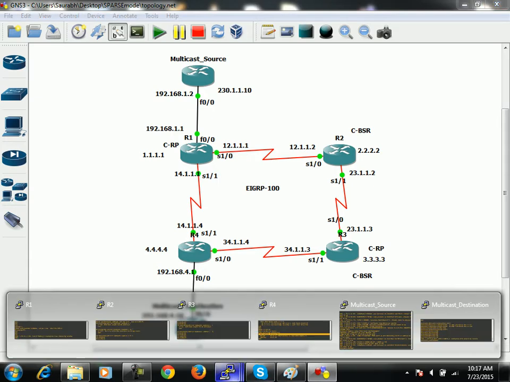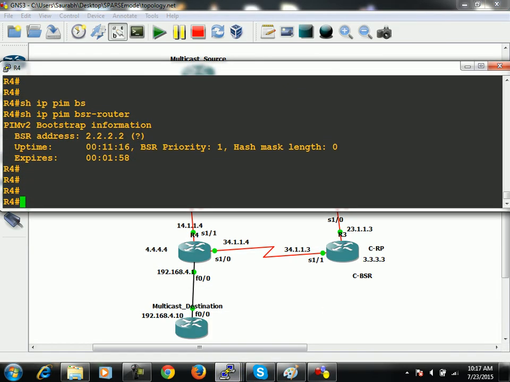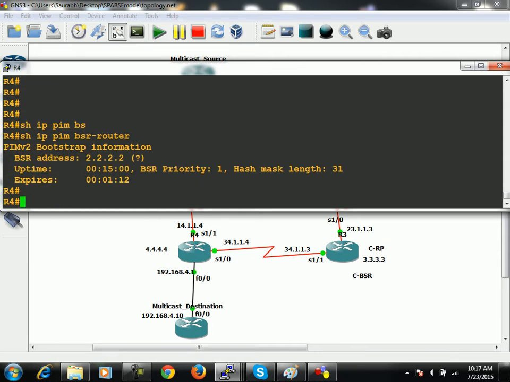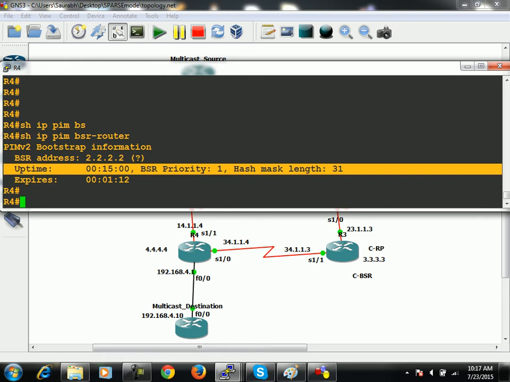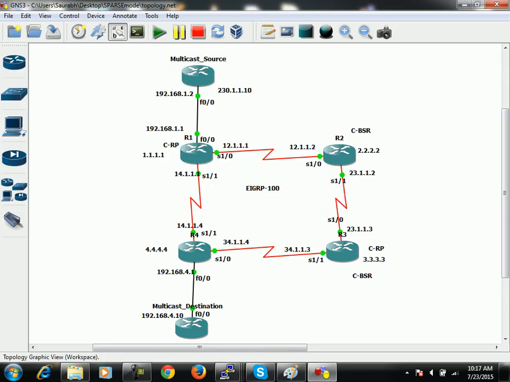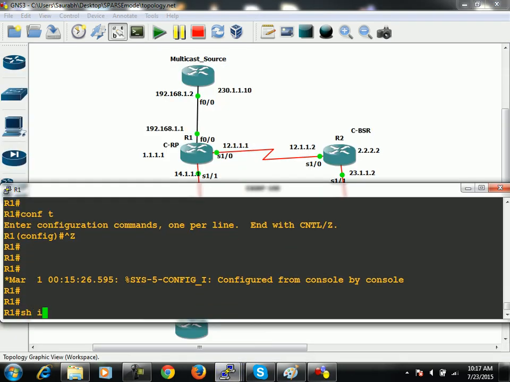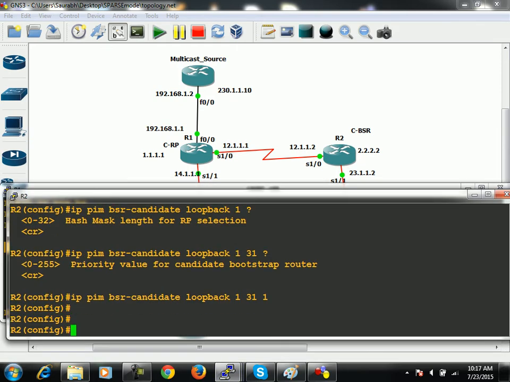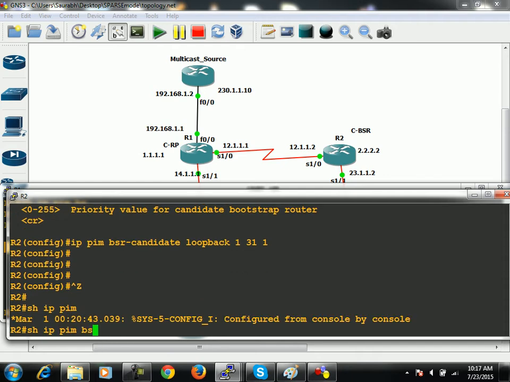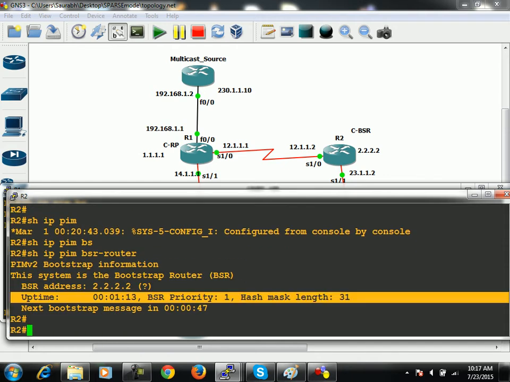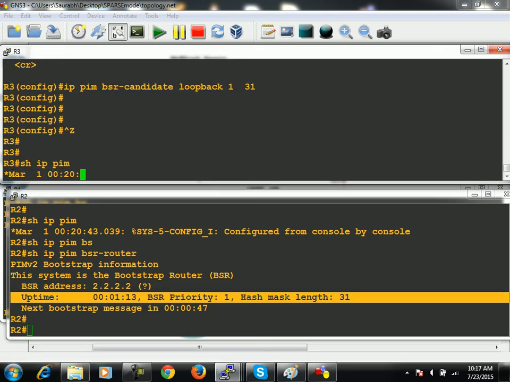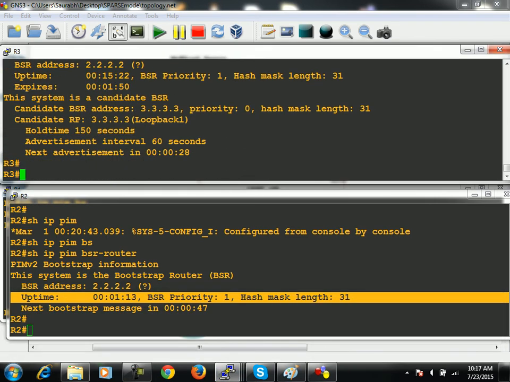Now move on to R4. See, I'm on R4. Show ip pim bsr. So what is the hash mask length value now? And not only on this router, if you move on to R1 and say show ip pim bsr, what is that now? On R2, show ip pim bsr, what's that? 31. On R3 as well, show ip pim bsr. It is what?